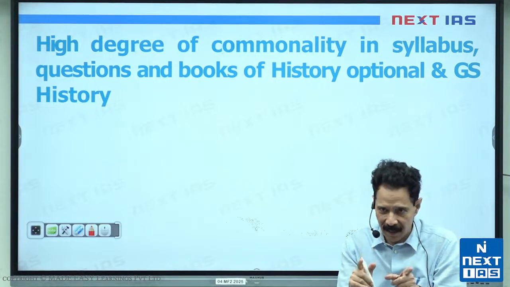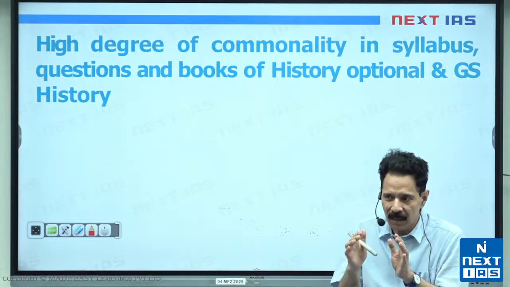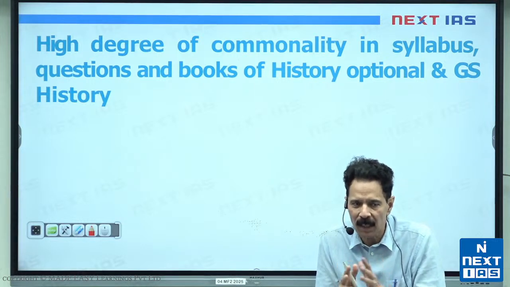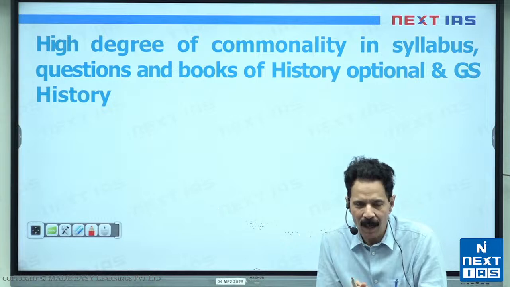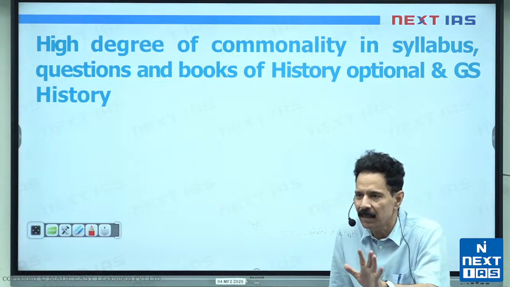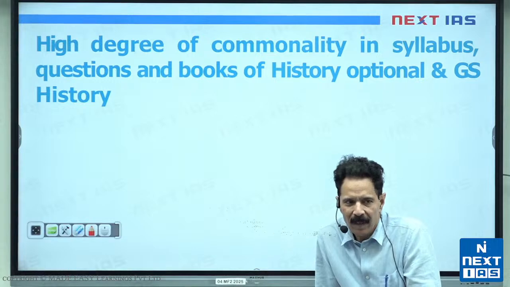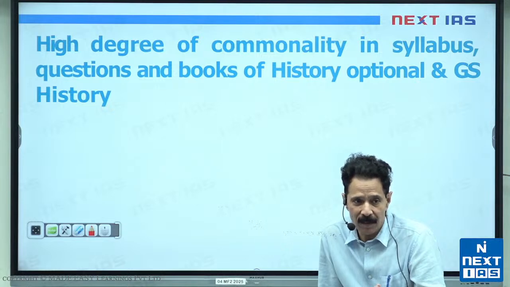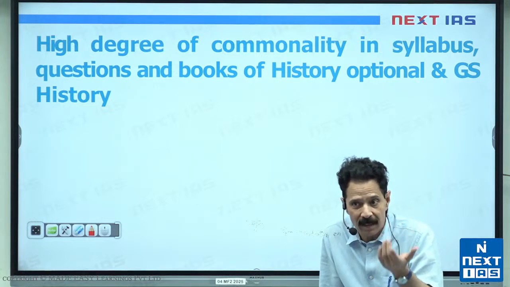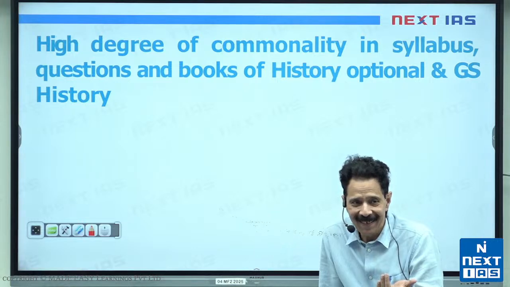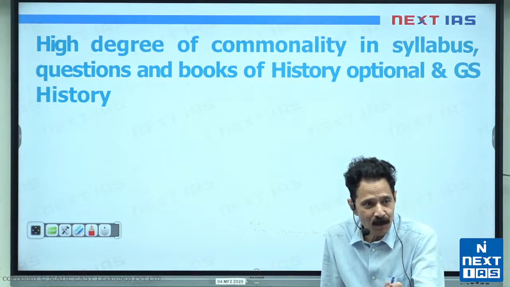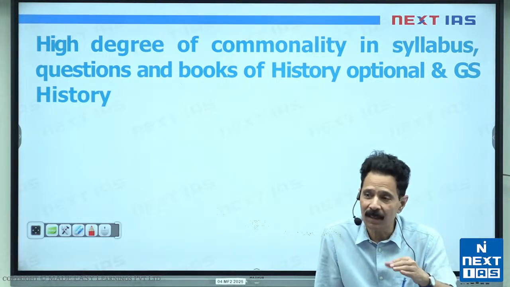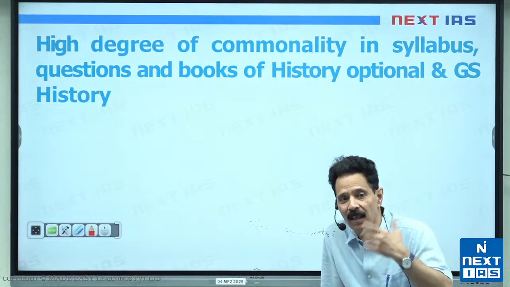And that is the reason, I think one thing you must be aware of, that in GS normally we'll find that people have very average marks, normally what they fetch. Are you aware of this? Out of 250, if you get 100, it's considered a good mark. 115 around, it's a very good mark. Still it is poor if you consider your school days. So don't you think 115 is a poor mark out of 250? But here it is considered very good. And in case you get 130, 140 sometimes, it's excellent. You make a record.